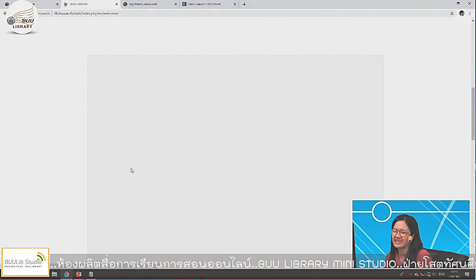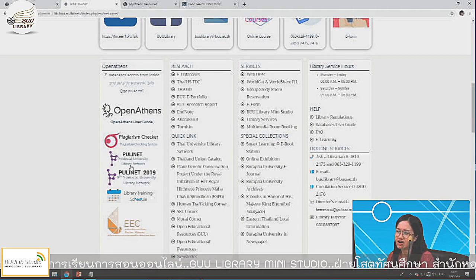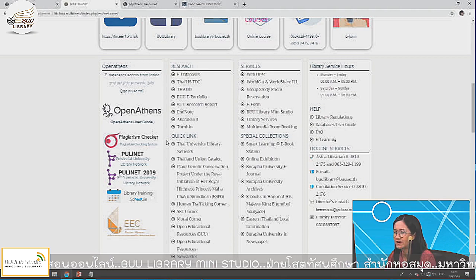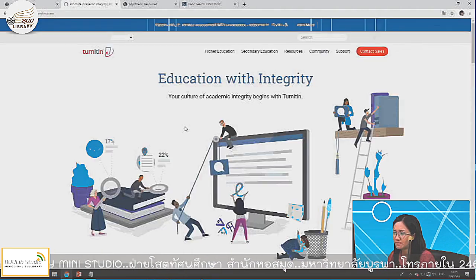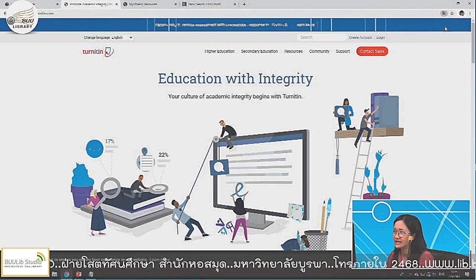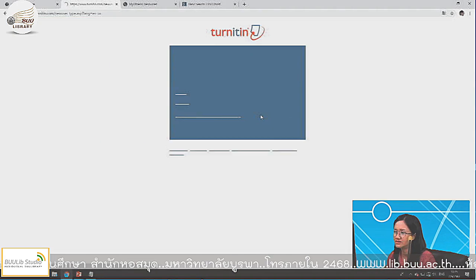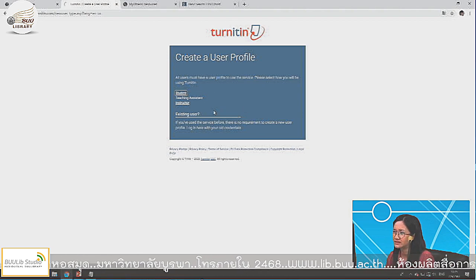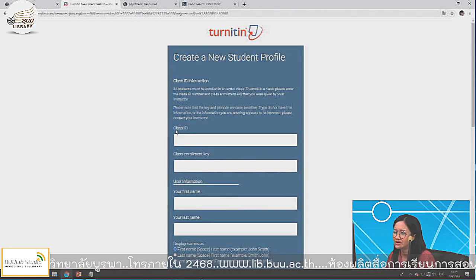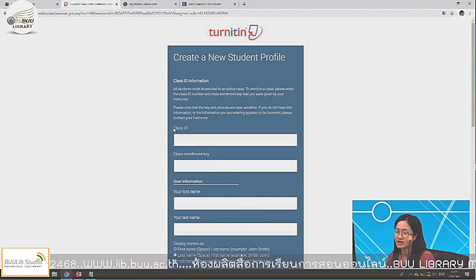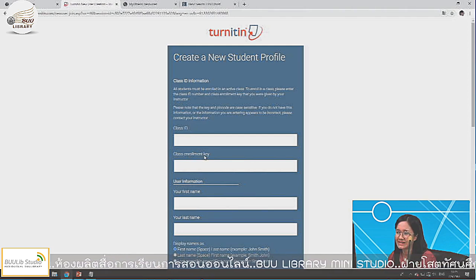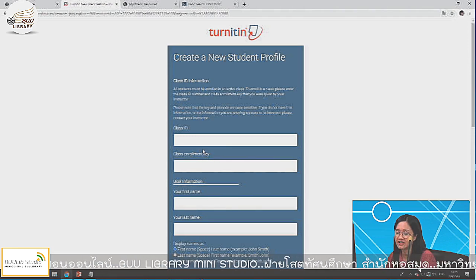But if you want details about the percentage of copying or plagiarism from any research, you can use Turnitin. Before using it, you have to create an account right here. You have to ask the librarians at the Information Reference Service on the second floor for the class ID or class enrollment key, by category such as faculty of the university.